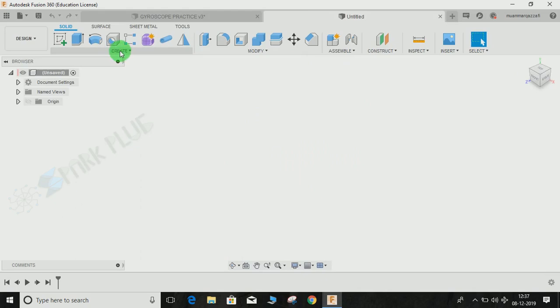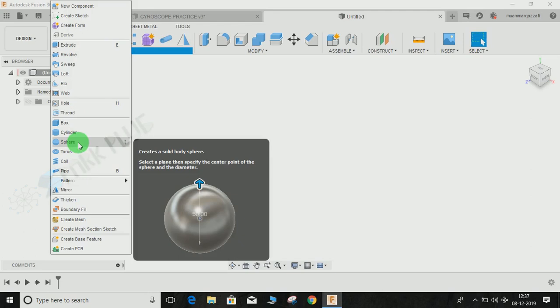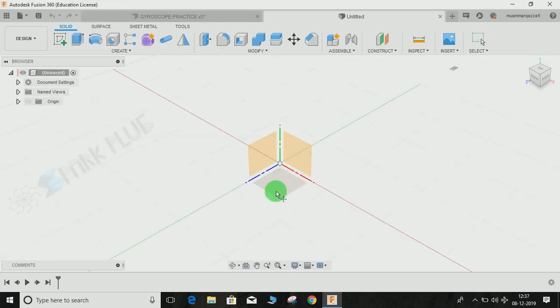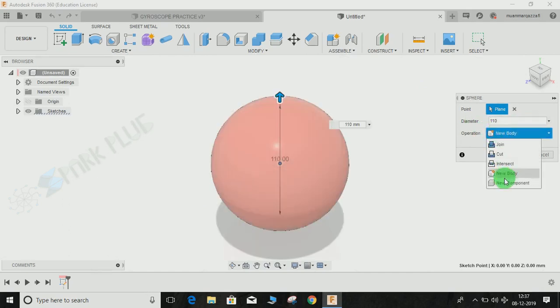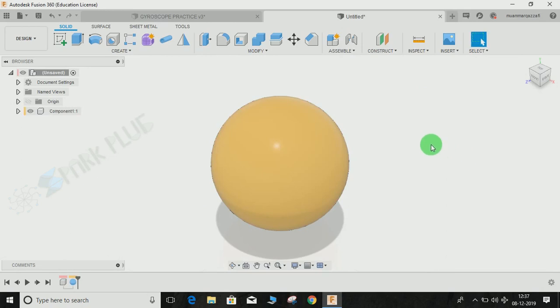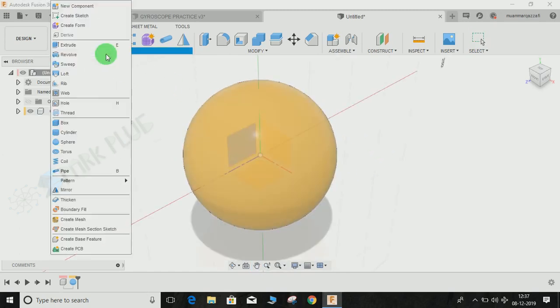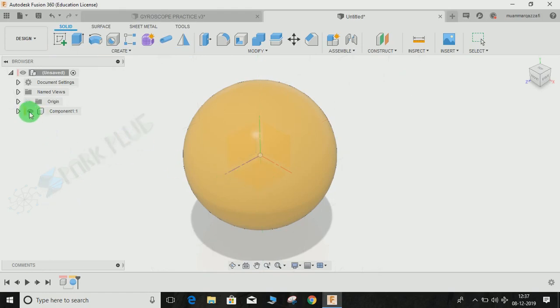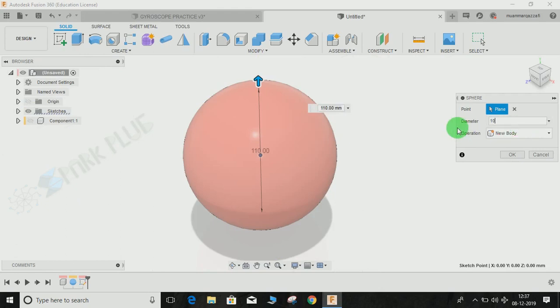Switch to a new workspace. We are going to create five spheres, each as one body. Go to Sphere, click any plane — we are going to make the sphere from the origin, so all three planes remain the same. From the origin, make the diameter 110mm. The operation would be New Component. Don't forget to press Shift+End to toggle the color assembly — it will automatically assign colors to each component. Then again go to Create, go to Sphere, select this point, and this time the diameter would be 100mm and press OK.